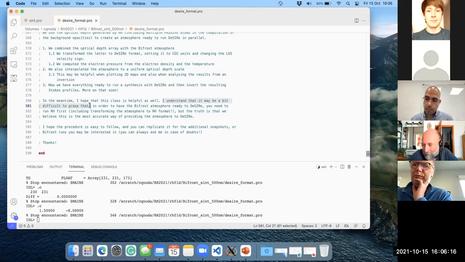My question is: have you quantified how much is the difference between what you did, and taking the magnetic field at log tau -2, doing the synthesis from the Bifrost numerical model, making the inversions, and then finding log tau -2 in the Bifrost model and comparing the magnetic field?